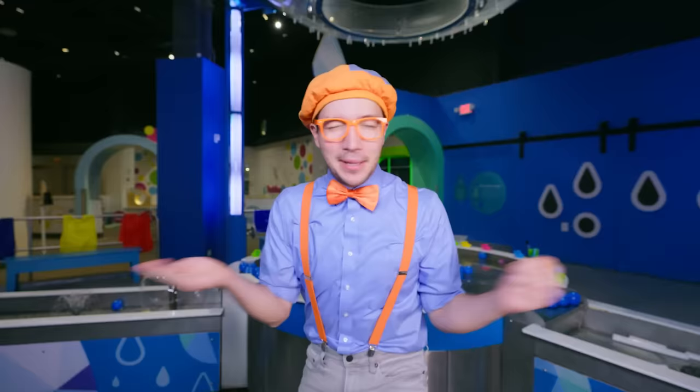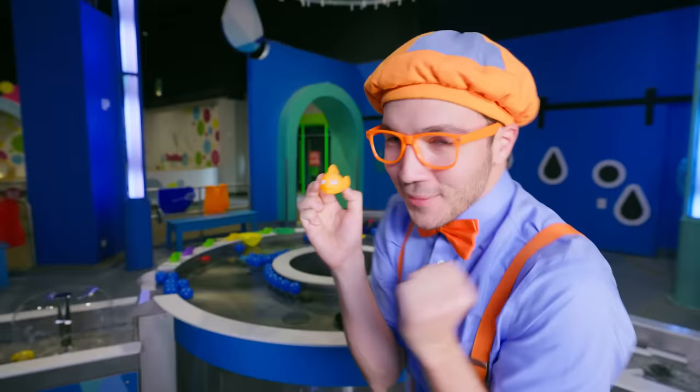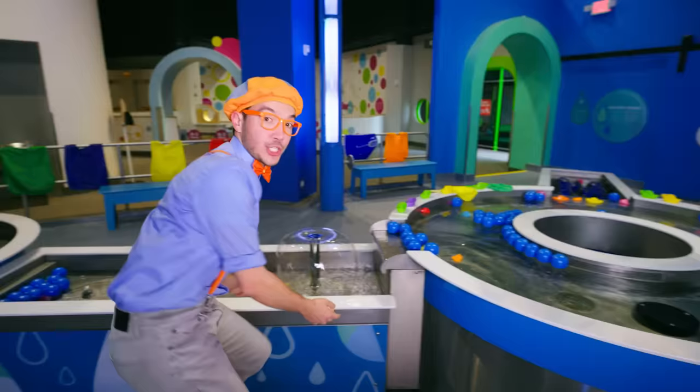Whoa, check it out. We're here at Drip Drop Splash, and there's so many fun things to play with in the water. Whoa, look. It's a fish, and it's the color orange. Hello, fish. Hello, Blippi. Oh, how are you today? I'm doing really good. Well, let's play with some water.